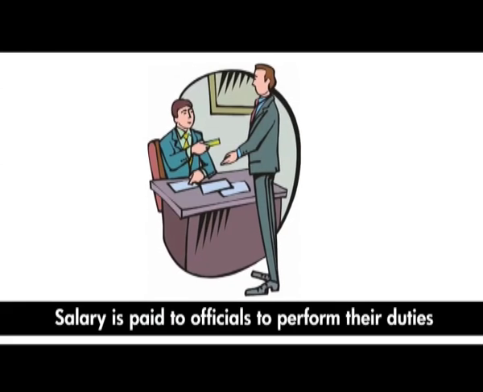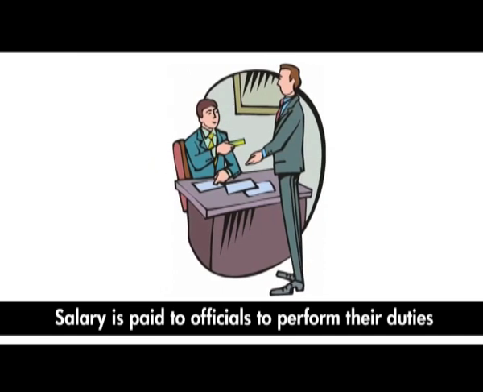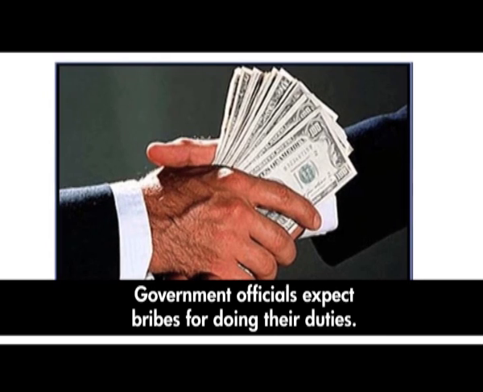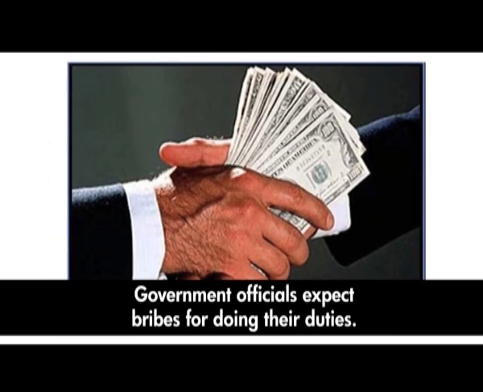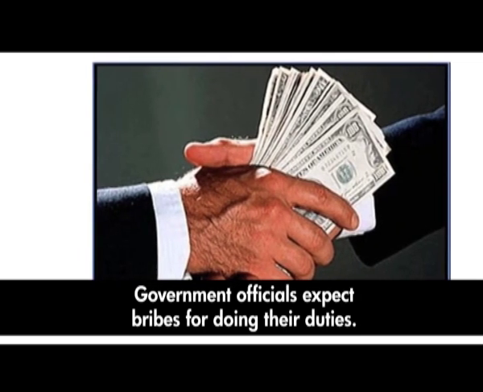Generally, salary is paid to officials to perform specific duties that they are assigned to. But in India, government officials expect bribes not for deviating from their responsibilities, but even to do their duties. Corruption has become rampant in cities. Municipal and government officials, politicians, judicial authorities, real estate mafia, and law enforcement officials acquire, develop, and sell land using illegal methods.